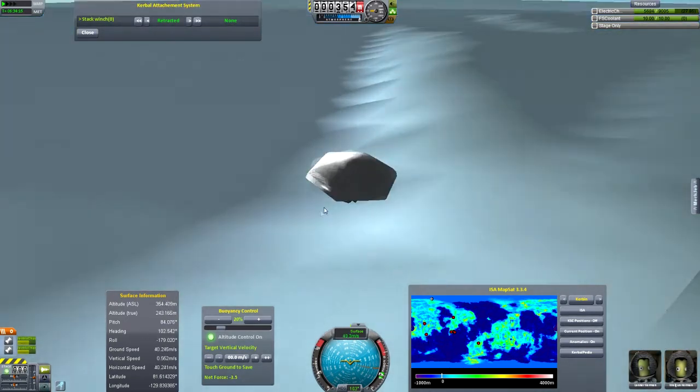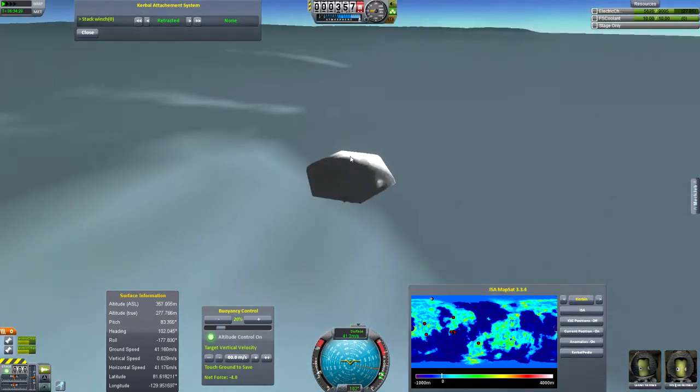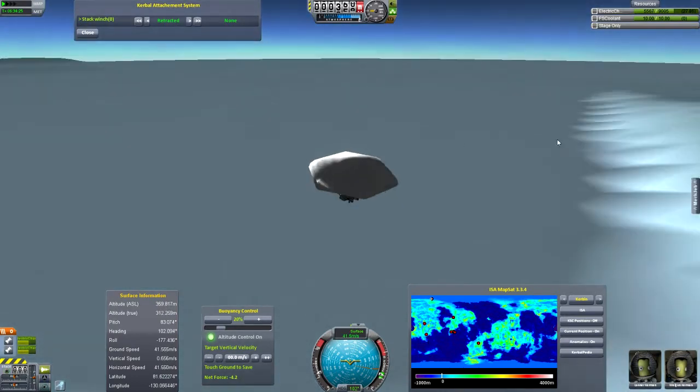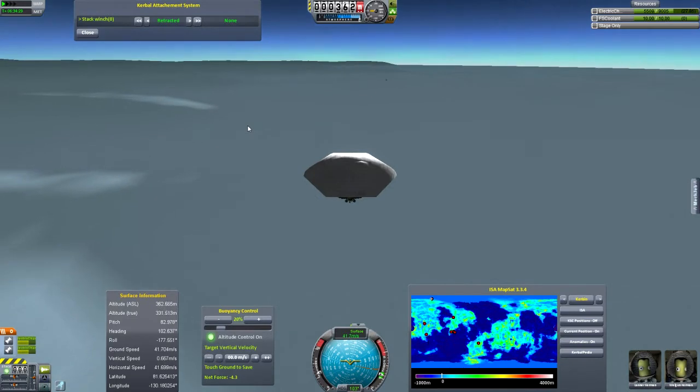Big ravine there. Is that our shadow, or is that just something on my... No, something on my screen. I really have to clean my screen. I'm seeing all these little anomalies that aren't anomalies. They're bits of gunk or dirt on my screen that's screwing up my vision.